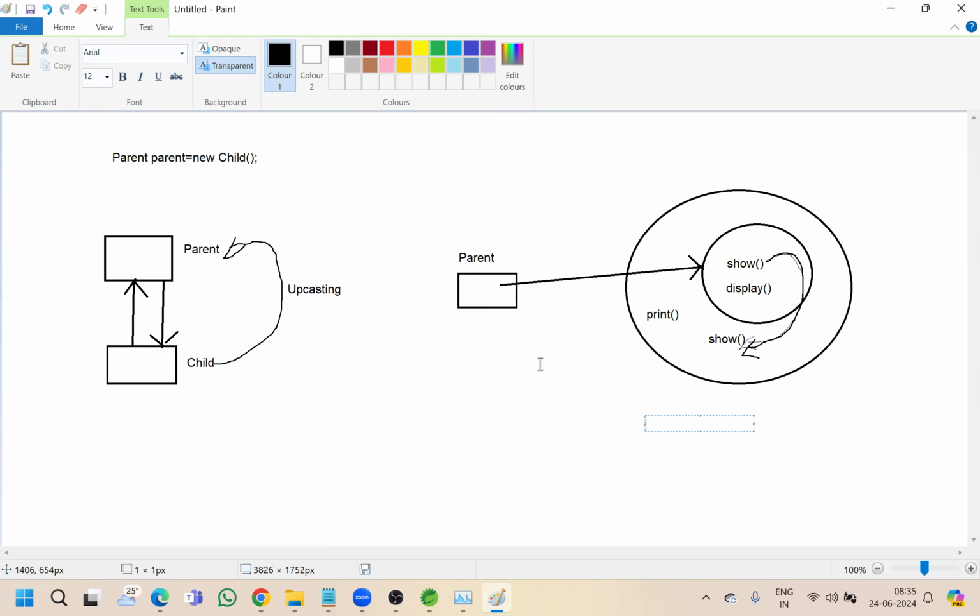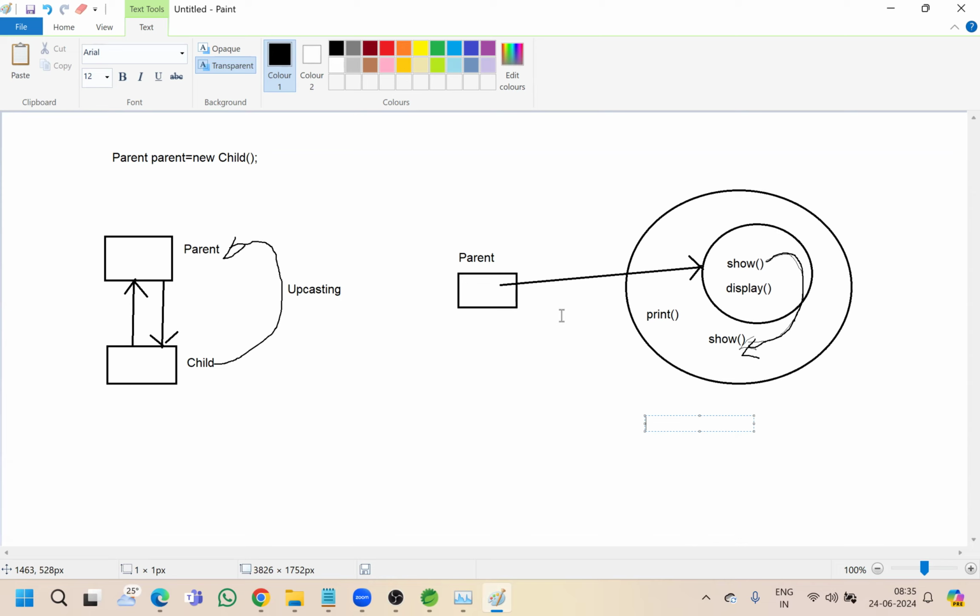So what do we have to do? If we want to point to this child object so that we can access the print method, we have to perform downcasting. If there is upcasting, we have to perform downcasting.